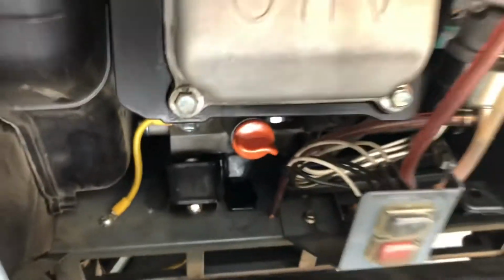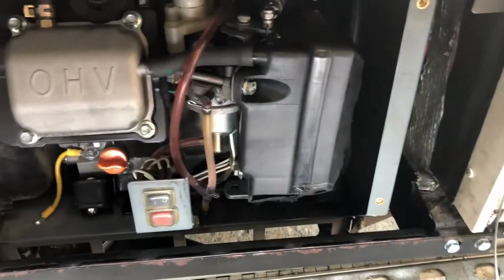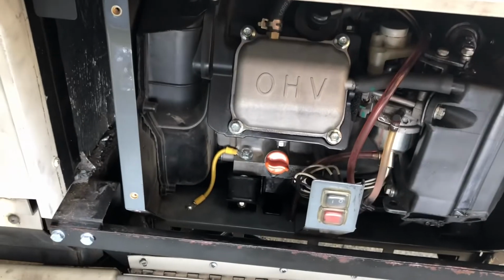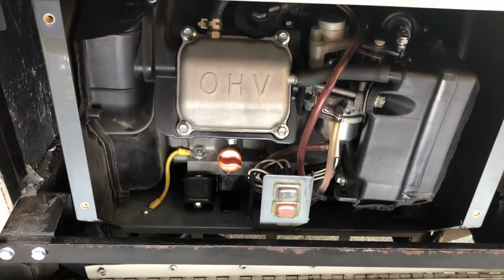And after I put this door back on, my oil change will be complete. I already put my air filter back in, and I put my spark arresters back in, and I filled it with oil. So it's good to go for another 100 hours.